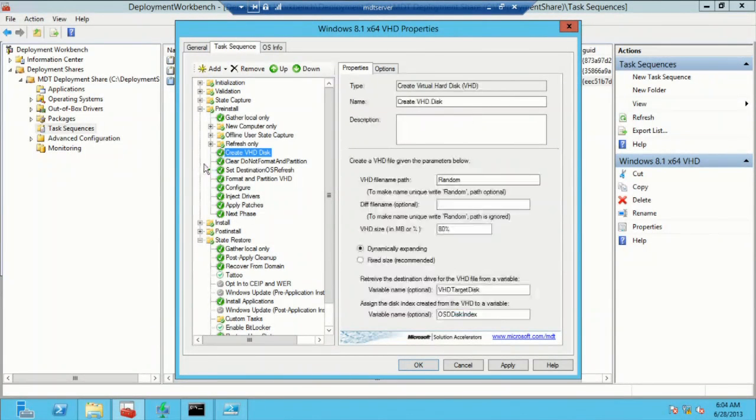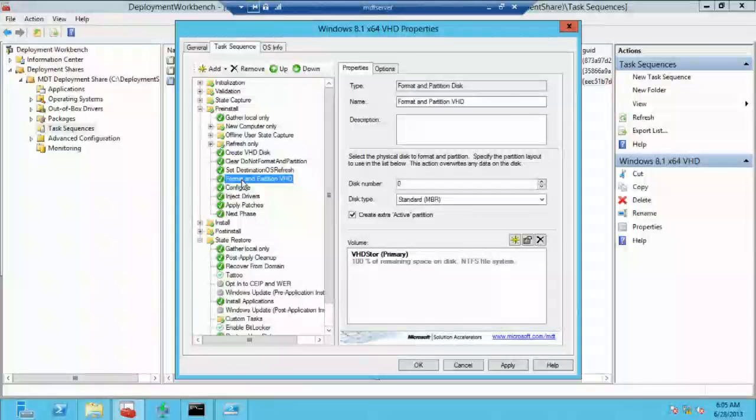We have a step to create that VHD disk, with some options available there. And then instead of formatting and partitioning the hard drive, it's applying that to the VHD. So it's a new template. There's slightly different behaviors going on here, but the outcome is that instead of deploying to a physical system, we're deploying to a VHD.